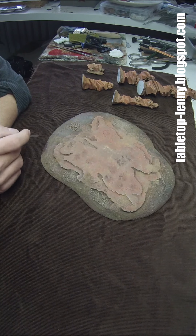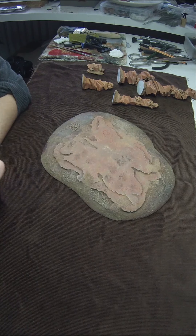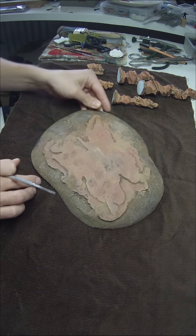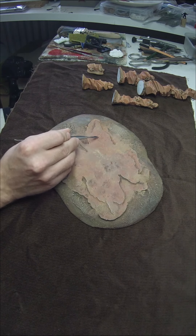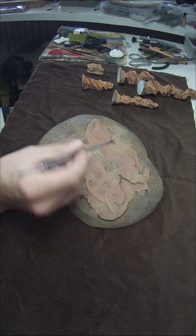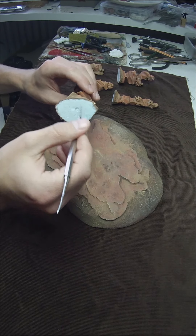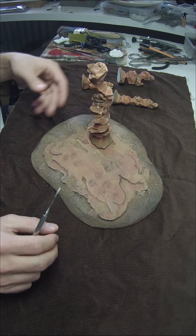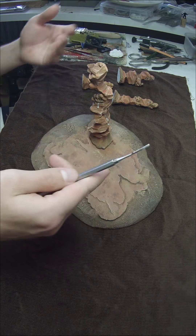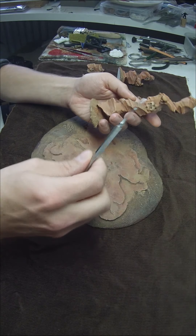This small area was an accident while making the video — I just refurbished it. The ground plate is usable as area terrain. Magnets are emplaced in it, and I integrated metal plates on the bottom of the rock needles so you can just place them on and they won't fall to the side.